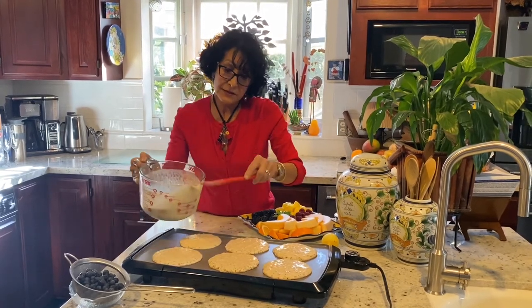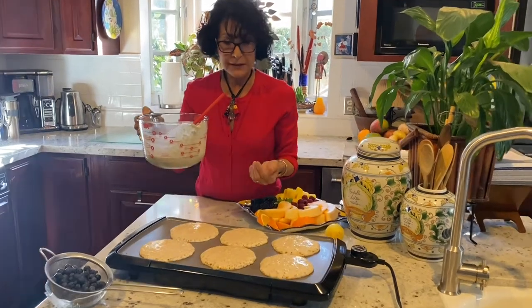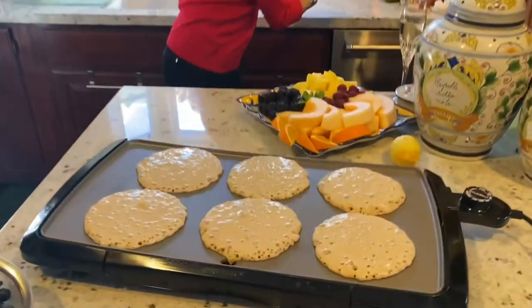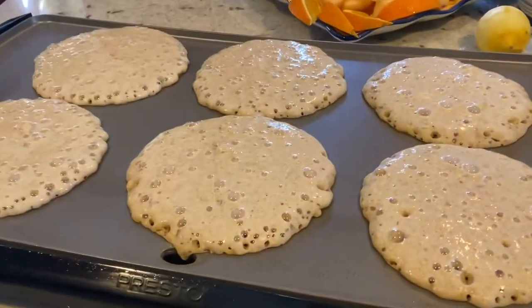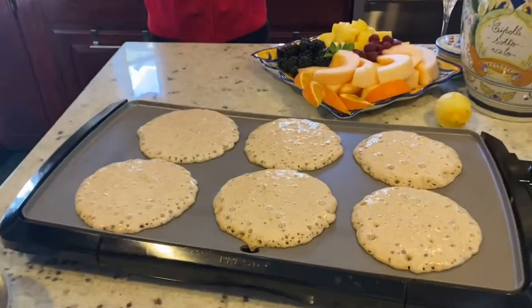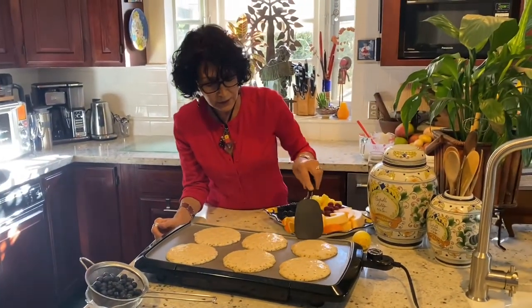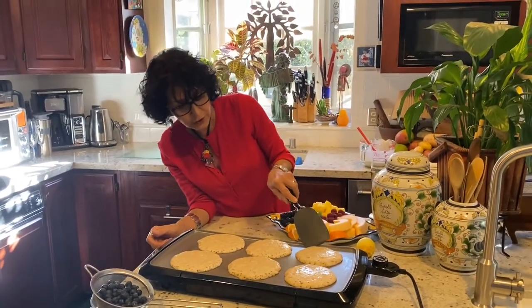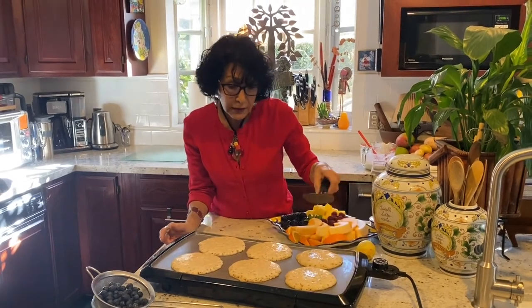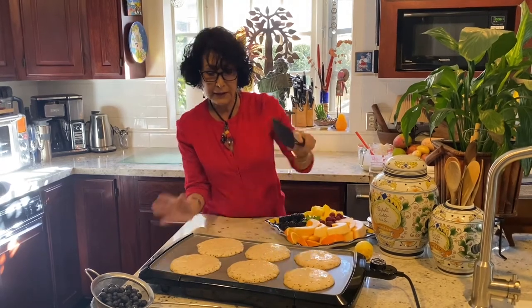Now these are almost ready to turn. Do you see that? So I was going to pause the camera, but I may not. I may just turn them and take you through this whole process. Can you hear my cat? She's serenading us to the music. All right, so I'm going to check underneath. If you mess with them too early, you end up breaking up your pancakes. Now I'm going to let this sit for a minute.